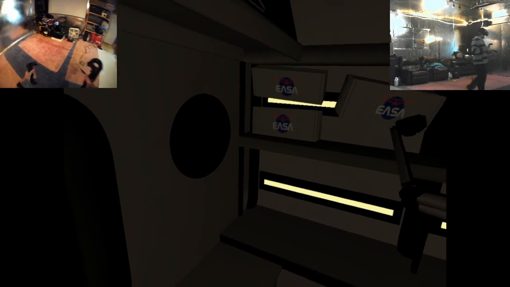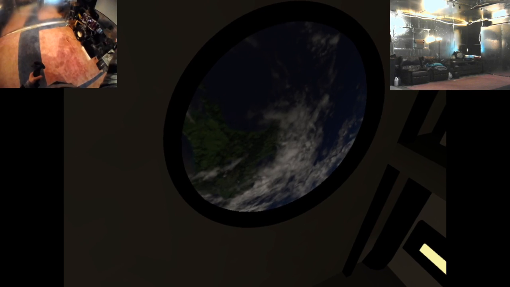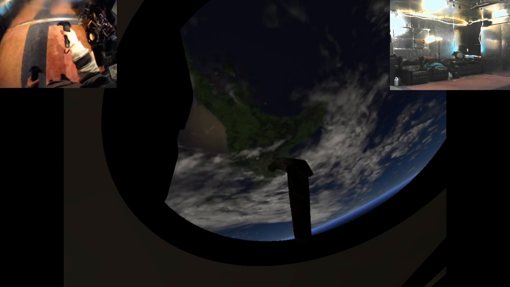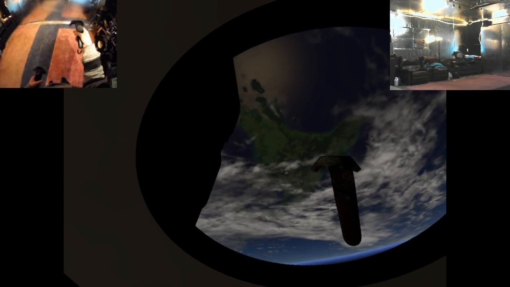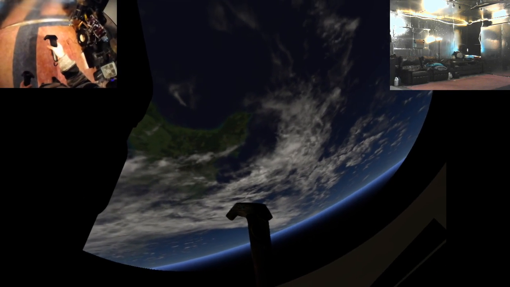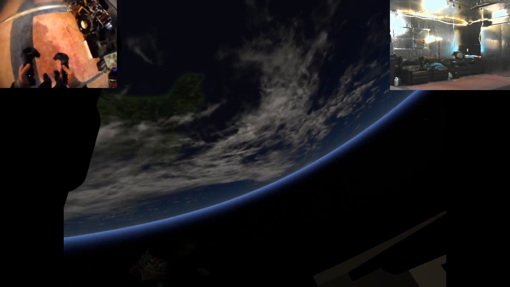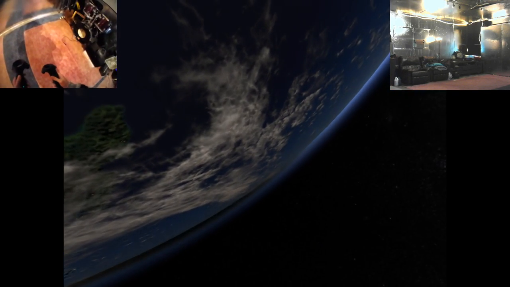And the problem with not teleporting is when I get close to this window, my room scale boundaries appear. I know you guys can't see it, but I can. That is not what the Earth does. There's like a big green blob moving. Shouldn't it be the clouds that are moving on that layer? I don't know. I can't even tell if I'm moving my spaceship or not.